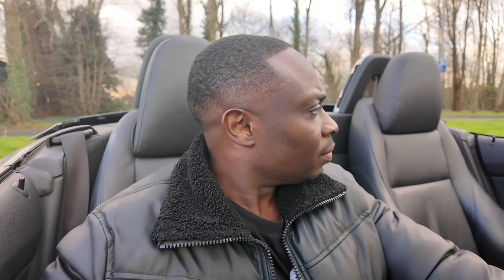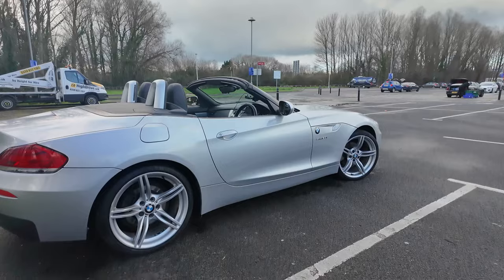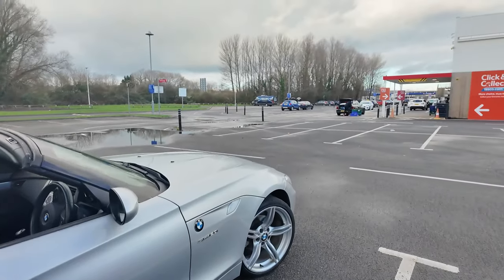Let's drop the roof so I can show you what it looks like with the roof down. I know you've probably seen a lot of Z4s with the roof down since it's an older car — there's a newer generation which I don't like as much because it has a fabric soft top rather than the hard top. But yeah, this is the summertime vibe right now. And this is what it looks like with the roof down — beautiful. Can you believe it's an 11-year-old car? People still stop me and ask questions, I get thumbs up at red lights. Funny enough though, it doesn't attract girls — that's a big misconception. It only attracts men.